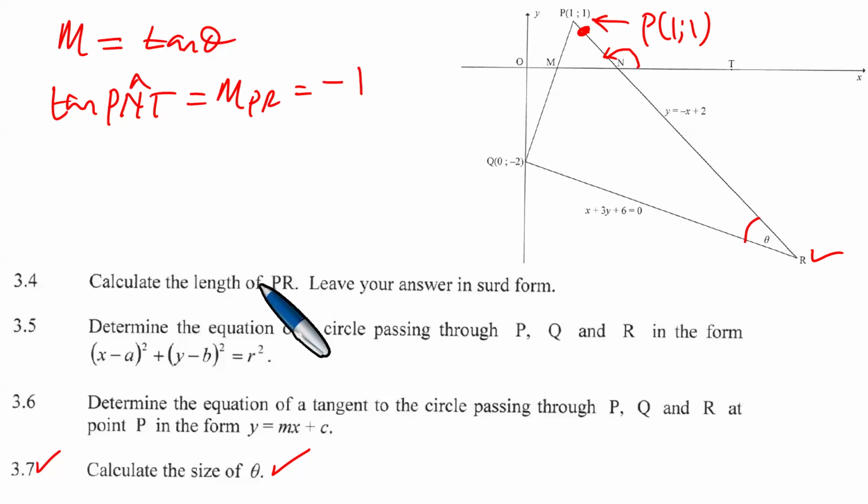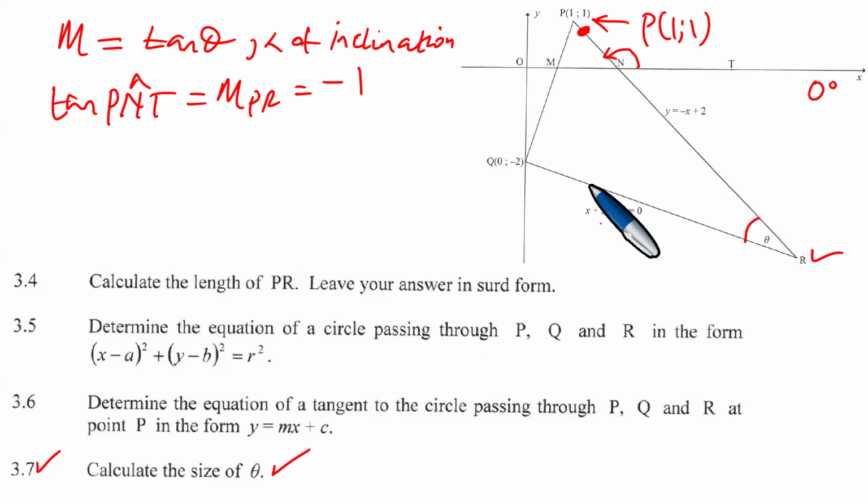So what is the angle of inclination of this line? This allows us to find what we call the angle of inclination. The angle of inclination of a line is the angle made by the line with the positive x-axis. So we always measure our angles from here, like 0 degrees and so on. We remember that from trigonometry. So we continue with the business of the day.